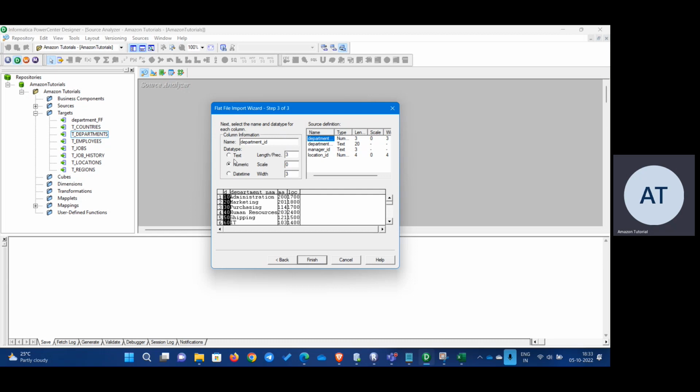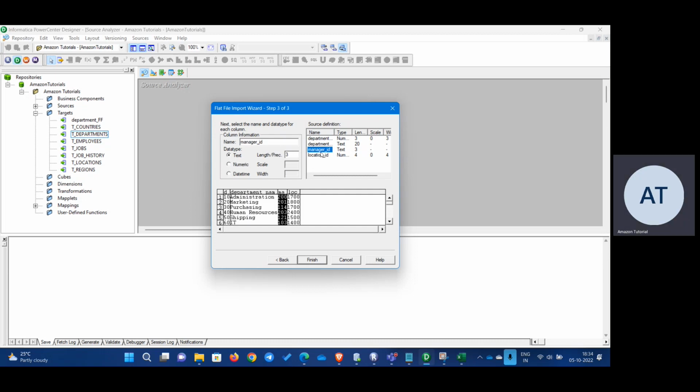And after that, we have to see what its data type is. For example, department ID is numeric. That is well and good. It's perfectly captured. Informatica does most of the job, but sometimes it doesn't, due to some unwanted file structure. You just have to look at this in a little bit of detail. This is the name, that's text with 20 length. That's good.